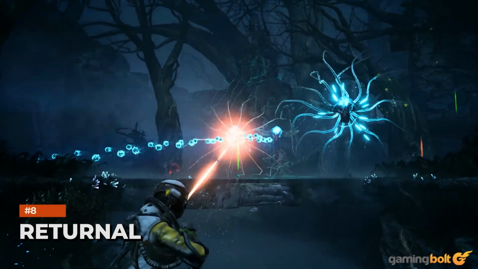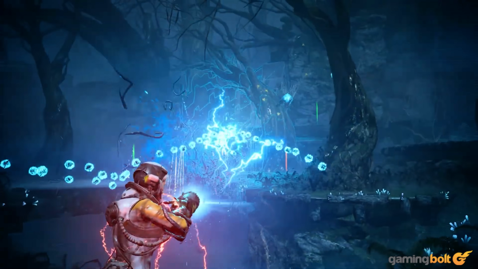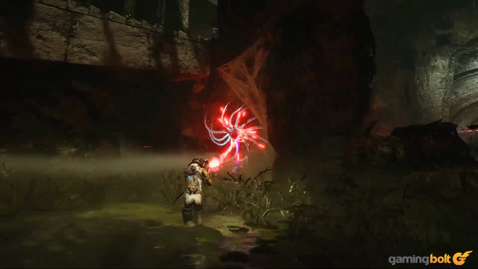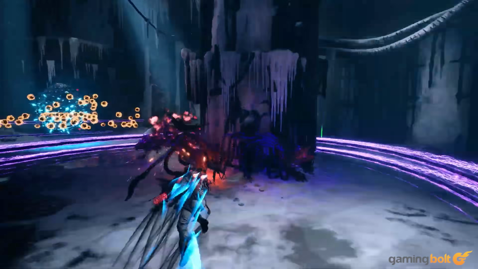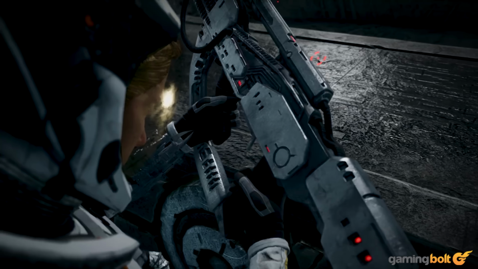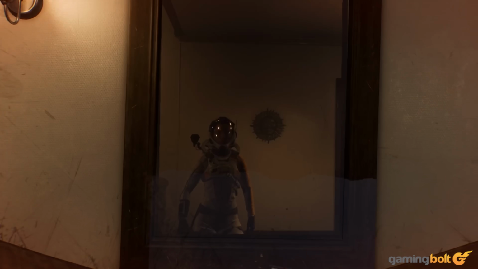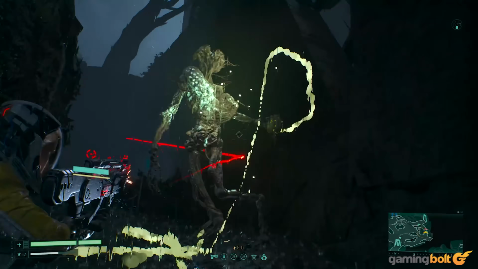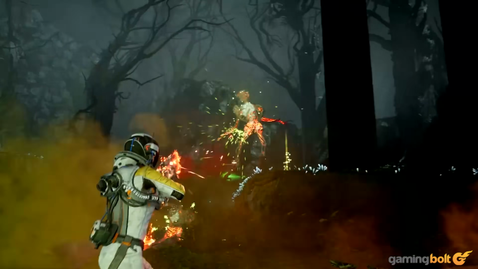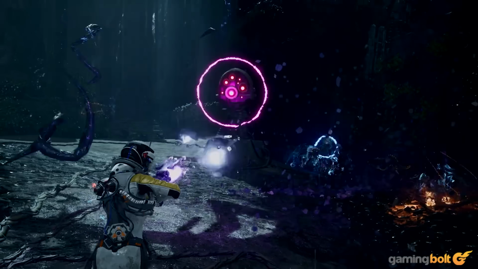Returnal. Given the fact that this was Housemarque's first ever proper 3D game, much less the studio's first ever AAA production, one can't help but be impressed by just how gorgeous Returnal looks. Its creepy, desolate environments, the alien things and creatures that you find on Atropos, and of course the attack on senses that is the combat with all of its bullet hell action, every aspect of the experience is elevated by its incredible visual achievements.